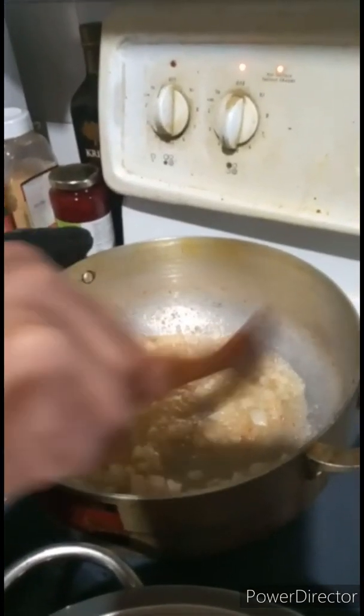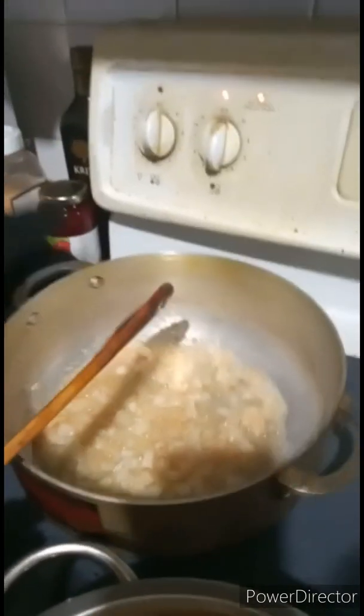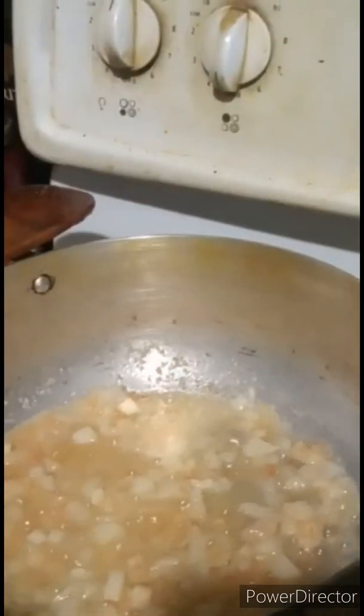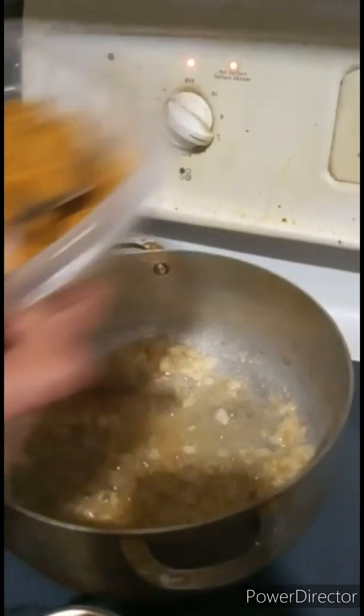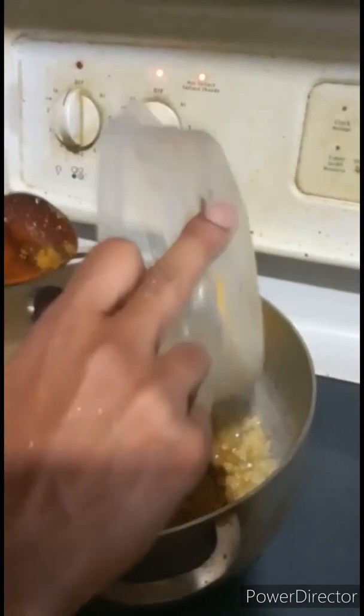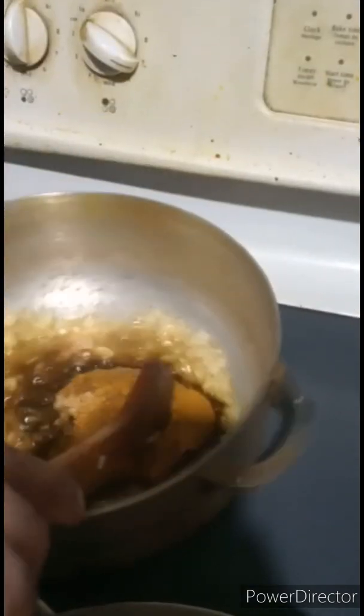So we're gonna let that fry for 2 minutes. Then we're gonna go ahead and add our seasoning mix. Curry now, curry seasoning. I know a lot of people tend to add their mixing with water, but it tends to fry a bit better without water. So that's what we did here. This needs to fry up good before you even think about adding any water at all.